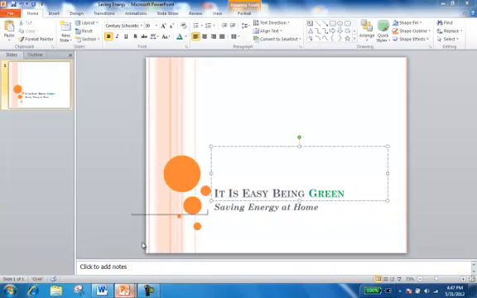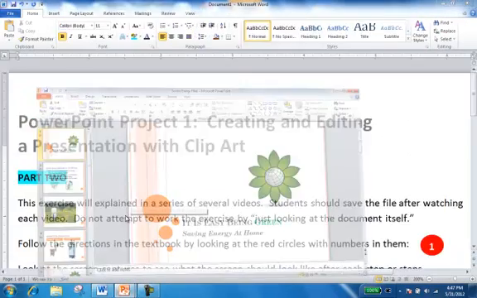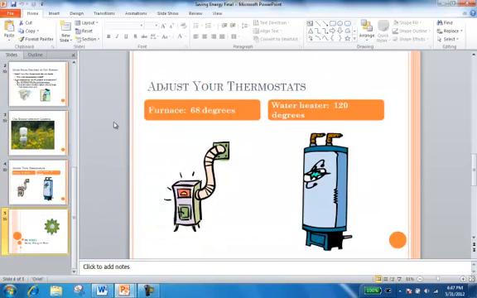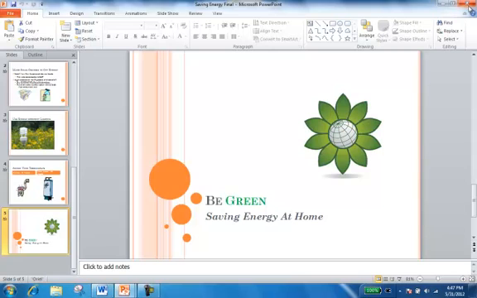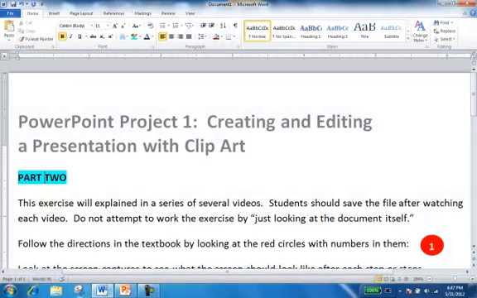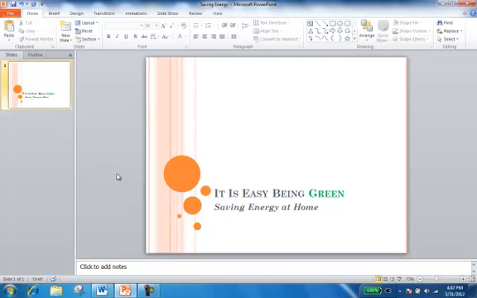where we had taken a slideshow that we're creating called Saving Energy, and we have so far exactly one slide called It Is Easy Being Green. This is the final product that you would see in the front of the chapter, but instead of using this one, we'll use the one that is in progress. I'll close this one and go back to where my original one happens to be, and there it is. And we've done the first slide.